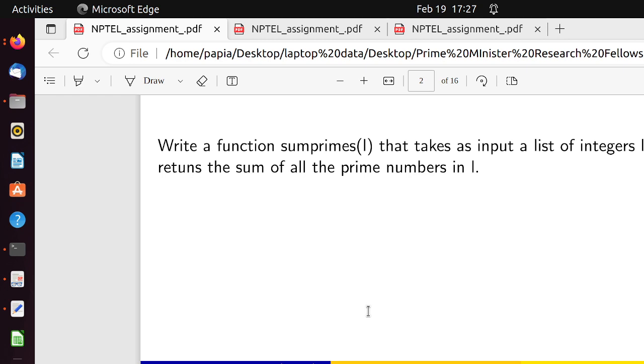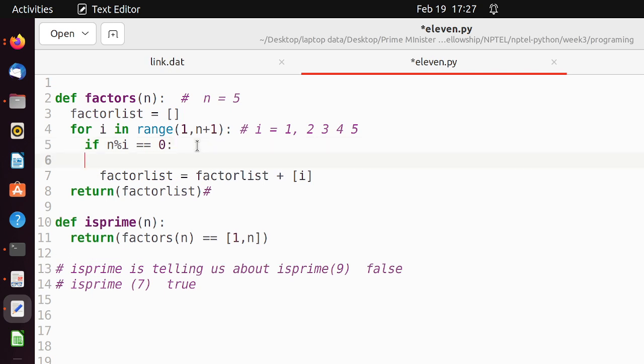Sorry, hello? When should we use append or addition symbol? Yes, see, Sir already told about that, whatever I am just telling right now. Let's say here I am writing fact equals to factor list. Now here factor list equals to factor list plus I. So what will happen? After the assigning you are using your appending, so the fact is not getting the new one.